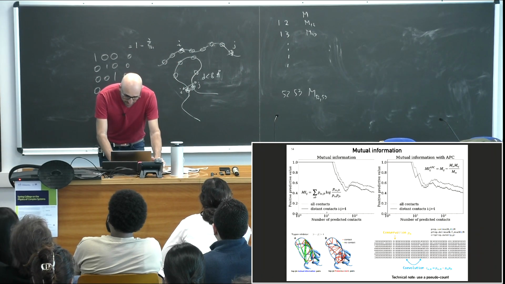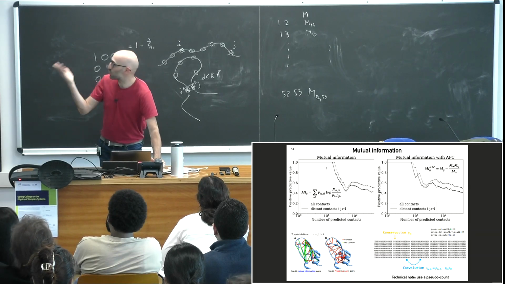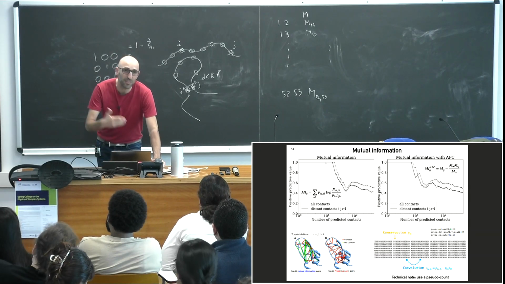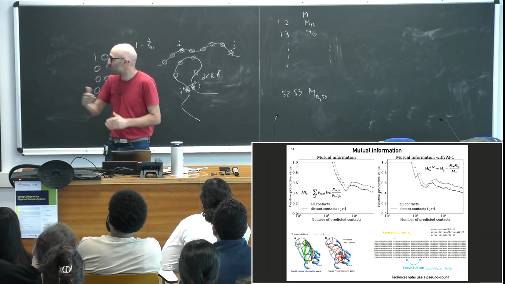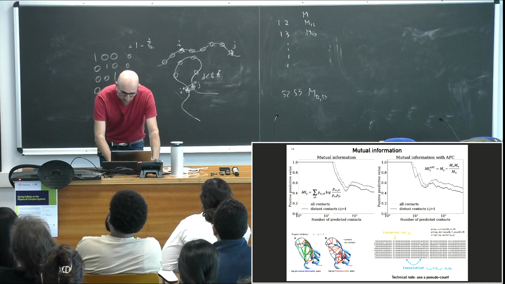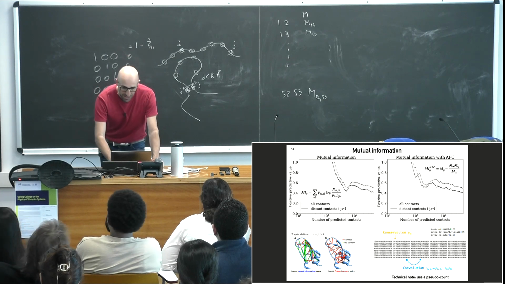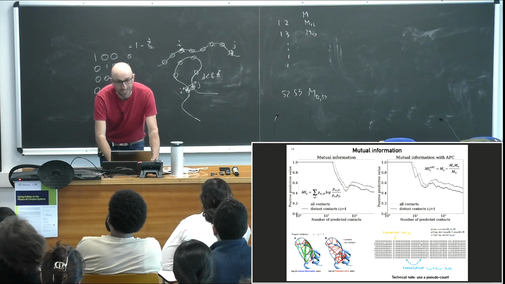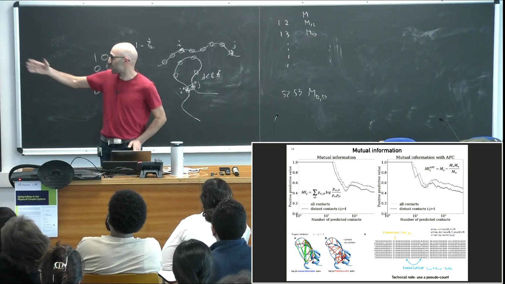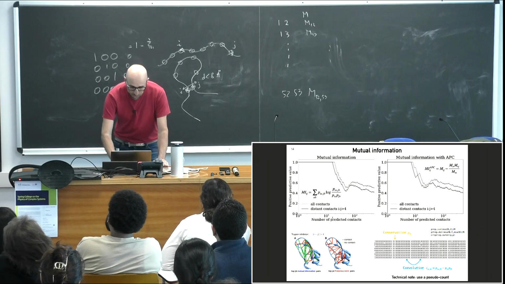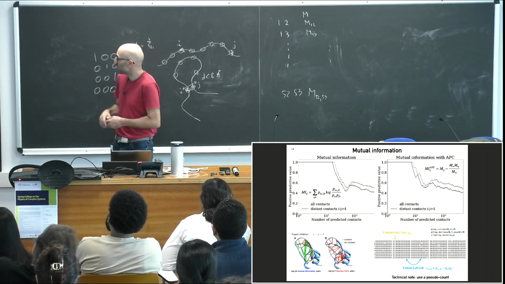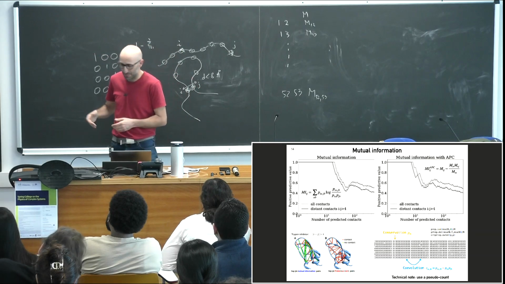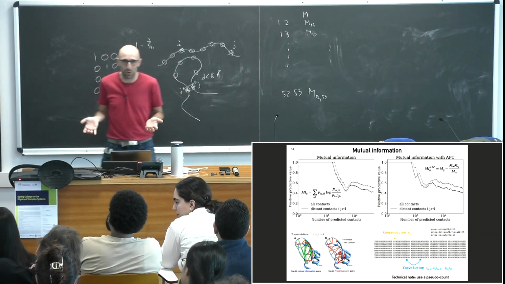So among the top 10 mutual information pairs, all of them are contacts. Then you increase the number of pairs, so you take the top 20 here, this is log scale, and you find that 80% are contacts. Then you take the top 100, and you find that 50% are contacts, and you can keep going. So you see at the beginning, all the top mutual information pairs are indeed contacts. This is what you expect, and so this is an indication that the hypothesis we made is correct.